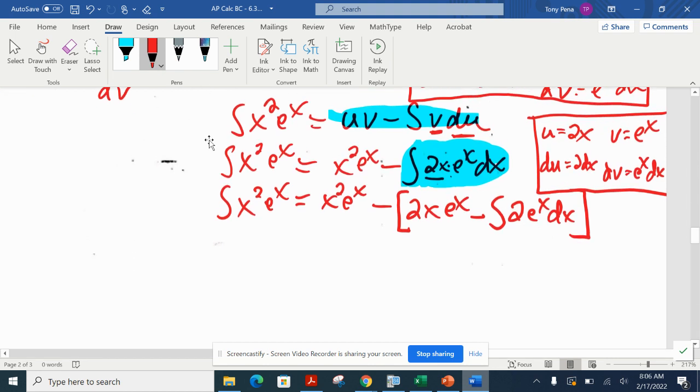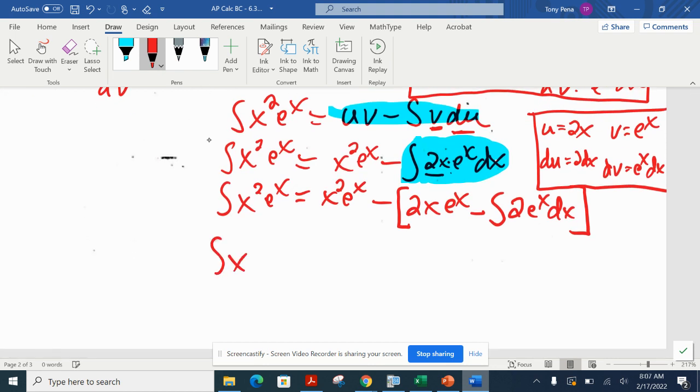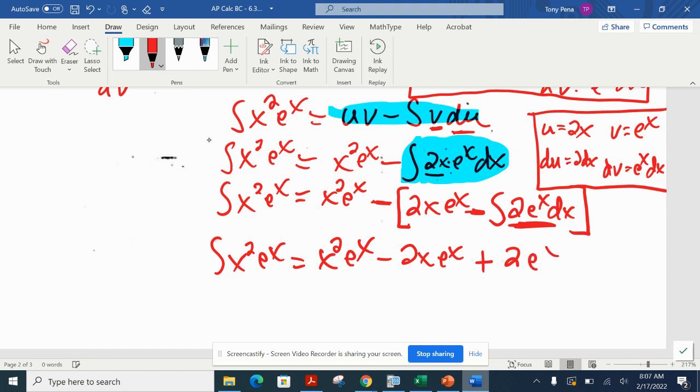So now you cross your fingers here that we're done, and we don't have to do this again. And the way we will know we are done is this. This is a negative 2x e to the x. This should ultimately become a plus, this negative multiplied by that negative. And then you just hope this has a nice, easy antiderivative that doesn't require us to do another one of these substitutions. Hopefully we see that, and it does. The 2 we drop down, and then the antiderivative of e to the x is itself. And then add your constant, and that's going to be our answer.